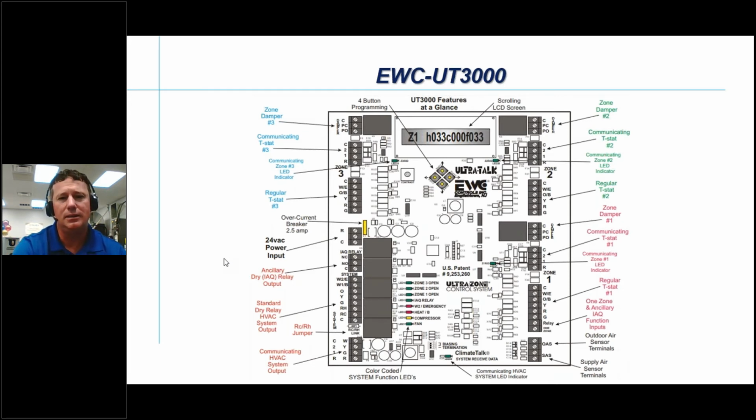And then along comes this little beauty of a zone control called an EWC UT3000 that is, I see, recently certified for the Daikin Fit. And after doing a little discussion with EWC yesterday, I have found that this thing is actually now usable on the Daikin One Plus thermostat, which is the game changer. Because up until now, Daikin was having problems with the EWC communicating with the Daikin One Plus thermostat. It still worked great on the CTK04, but not with that Daikin One Plus thermostat.